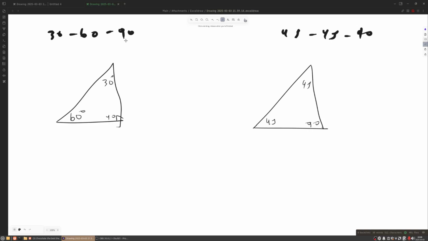Alright, so for the 30, 60, 90 rule, what it's saying is you're trying to find the sides of each. Well, we know that the hypotenuse is both gonna be 1, right? Now, for this right here, this is not an isosceles triangle. This is an isosceles triangle. This is just a right triangle. So we know that the hypotenuse is 1 and you're trying to find both sides, right? Well, what we can do is extend this further, like this.